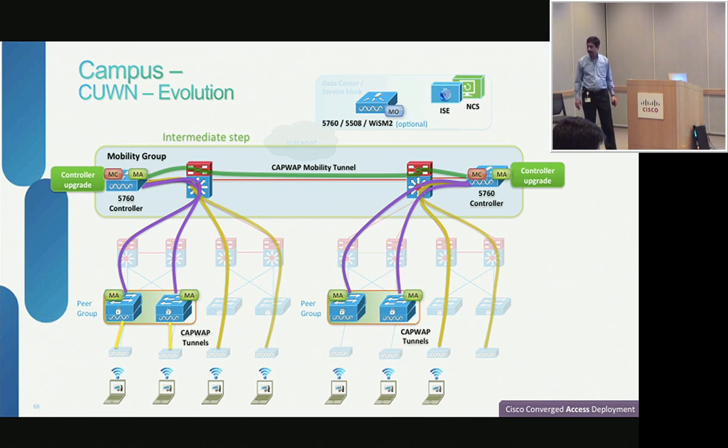And then once you're done, you can do a gradual upgrade on your access with multiple 3850s. In this environment, as you can see here, you still have 3750 and 3850 existing. This part of the network is still on a 3850, but here you have 3750 switches terminating access points down here, and the CAPWAP termination is still supported at the controller on the top. So these are some of the migration scenarios you might be looking at when people want to migrate from the older architecture to a new architecture.